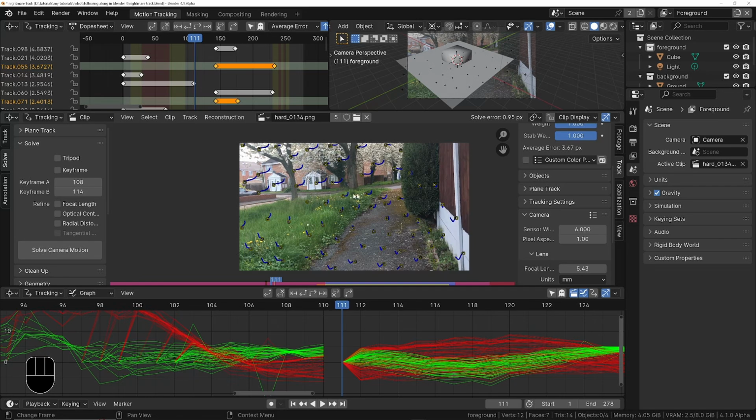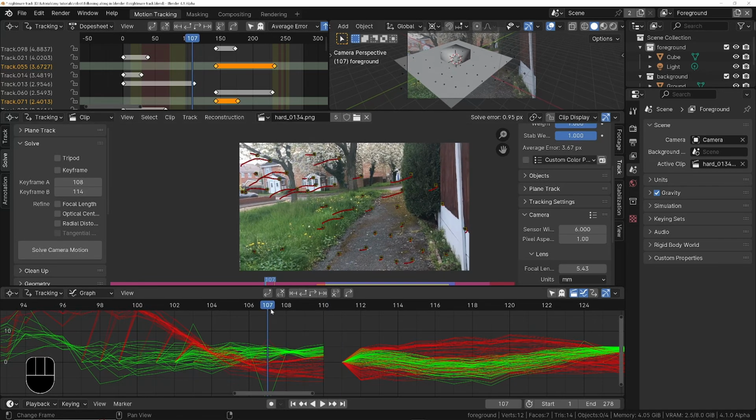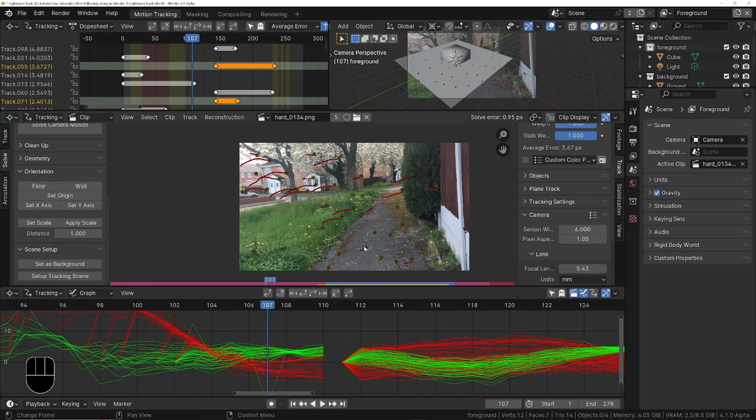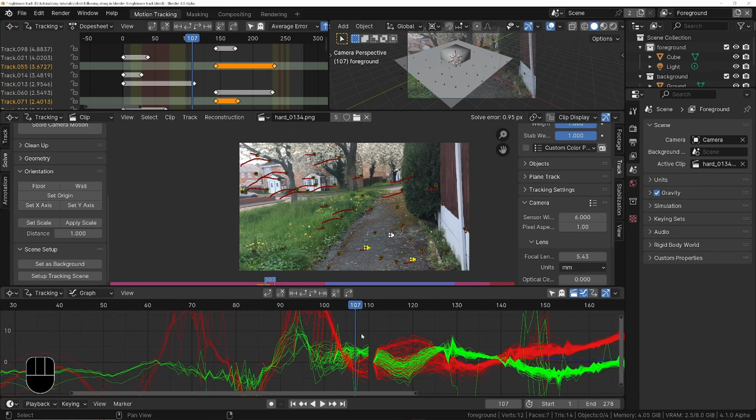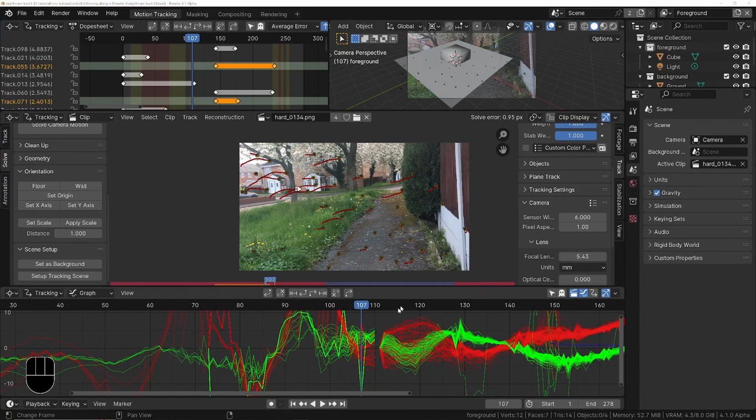And having a gap can also cause an error message when you try and use the orientation tools on the 3D scene. For example, I might want to use 3 trackers to indicate where the floor should be in the 3D world. So I could say, use these trackers as the floor position for the 3D scene, and we're going to get a different error message that means exactly the same thing. 3 tracks with bundles are needed to orient the floor. So again, all that's saying is you've got a gap in your data, or there are some frames that don't have 8 trackers.